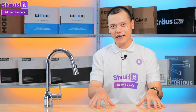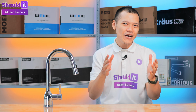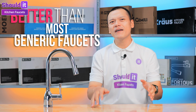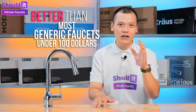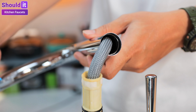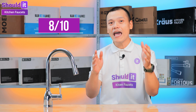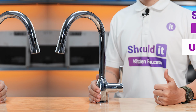In terms of build quality, the Moen Adler is reasonably impressive. It's not exactly on the same level as more expensive models, but it's undoubtedly better than most generic faucets under $100. Upon close inspection, the thickness of the body wall together with the total weight of the faucet only reinforce our point. With all that said, the Moen Adler pull-down kitchen faucet receives 8 out of 10 for design.